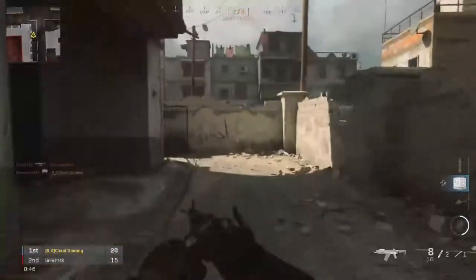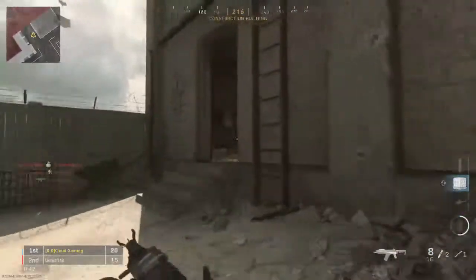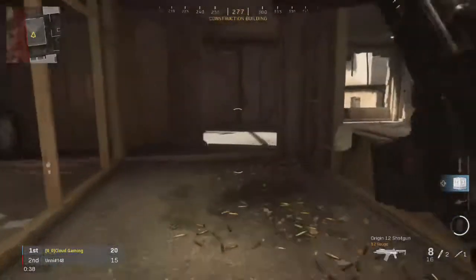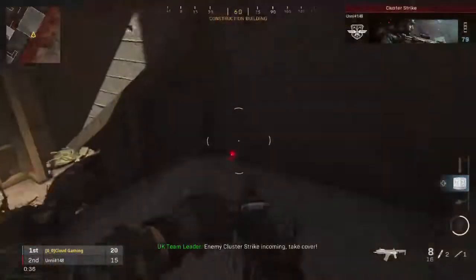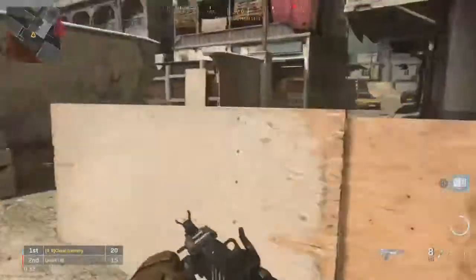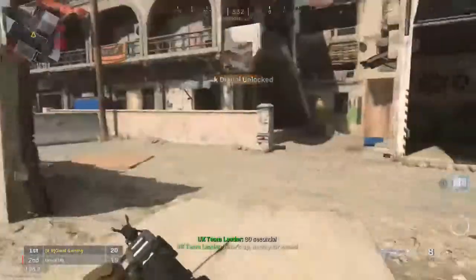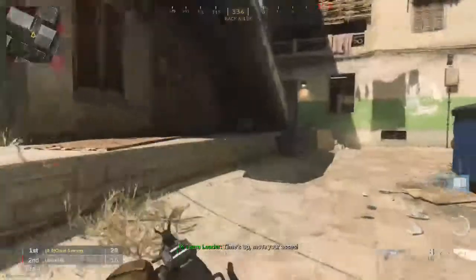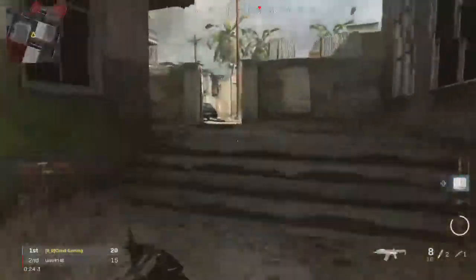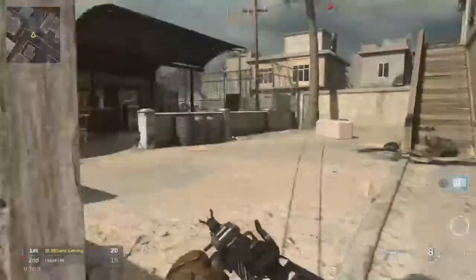I don't know why I'm not even checking at this point. I already know that every time they're gonna do it. Enemy cluster strike incoming. Take cover. 30 seconds. Time's up. Move your arm. As long as nobody gets like a fury kill or anything, I should be good.